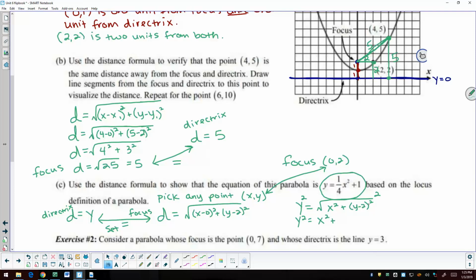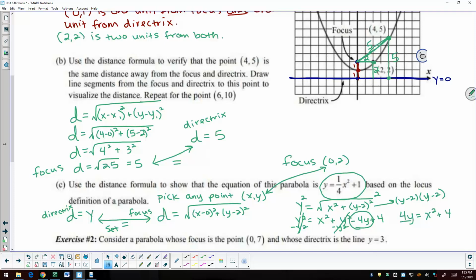And if I square this out, remember y minus 2 squared is really y minus 2 times y minus 2. So you're going to rainbow that out. So that would be x squared plus y squared minus 4y plus 4. Now, this will always happen. You're going to get y alone, and when you start to do that, when you move this y squared over to the other side, it's going to cancel out the other y squared. That will always happen. The y squareds will go away. Now let's get y alone. So you want to move him to the other side so he's all alone. So I'm going to get positive 4y equals x squared plus 4.